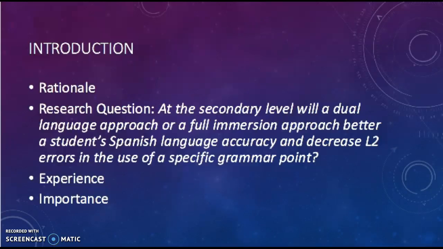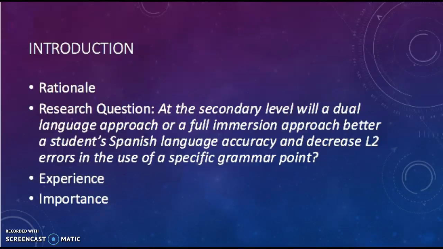My experience with this, prior to becoming an immersion teacher, I was a Spanish teacher, and most of the explanation, at least when introducing a topic, was done in English. And then from there, the work was all done in the target language.